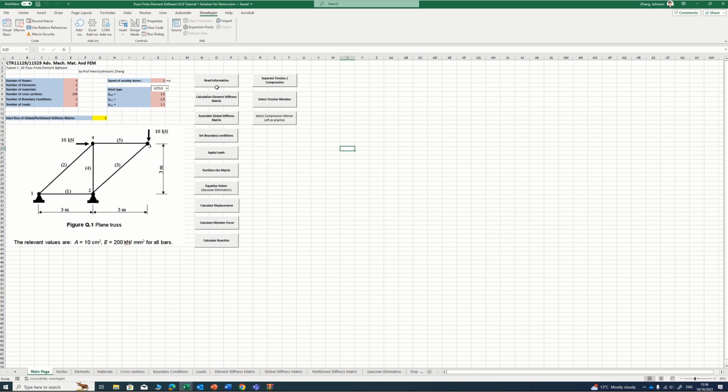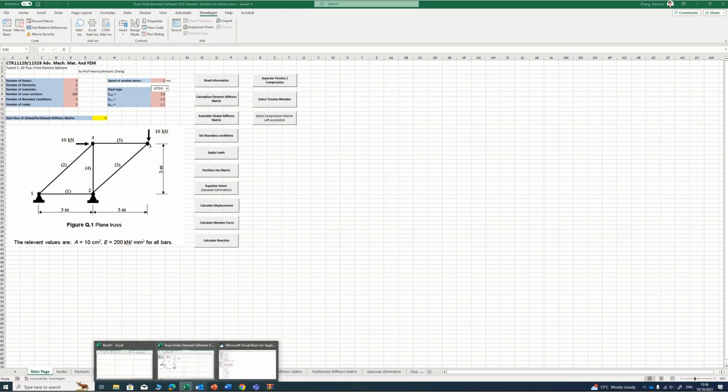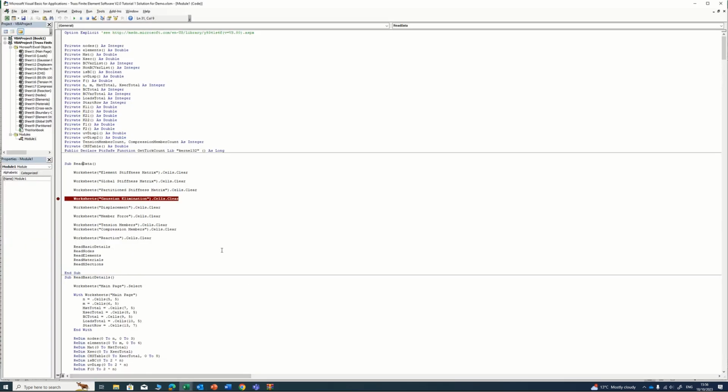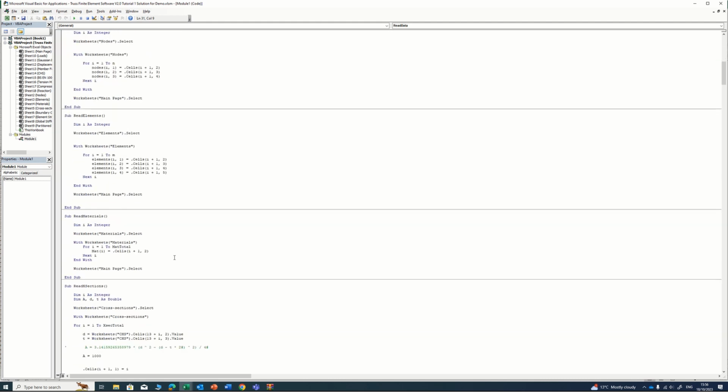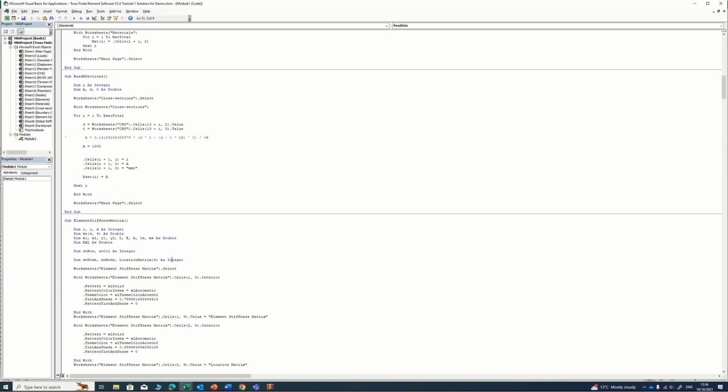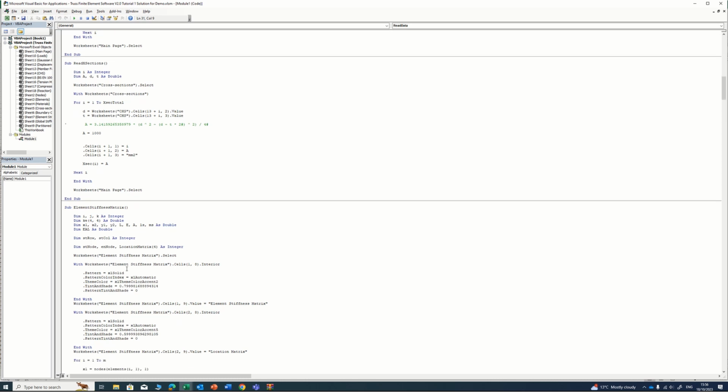For example, if I want to see how the program calculates the element stiffness, what I can do is come back to this program here. That will call the first program in here. Let me show you. I call the element stiffness matrix in here, right? Then I can set a breakpoint in here.